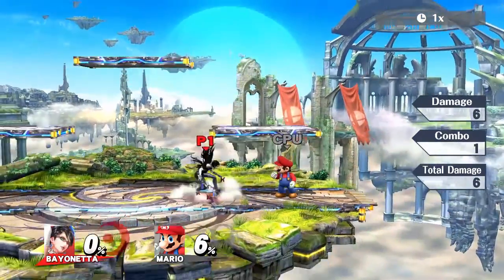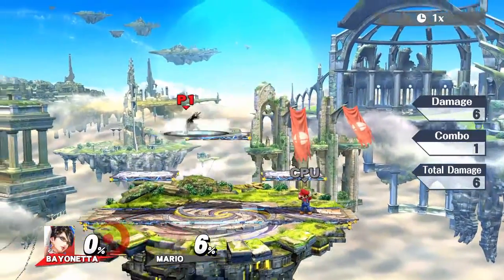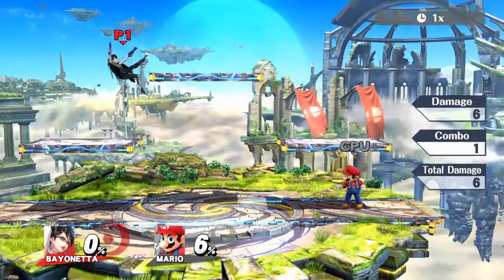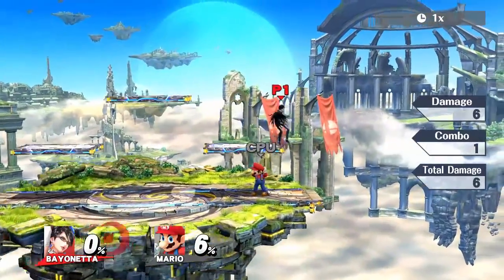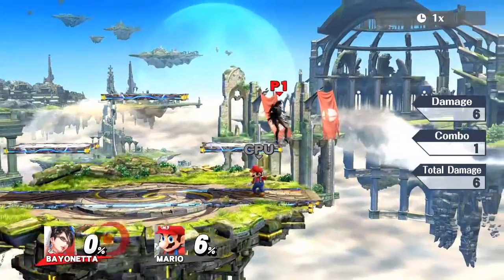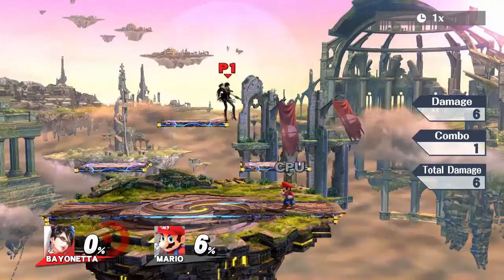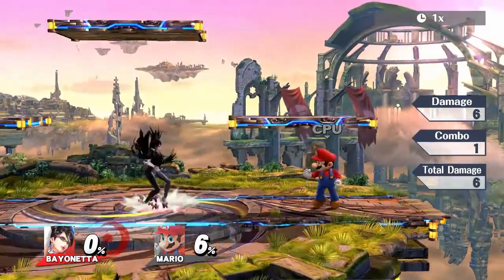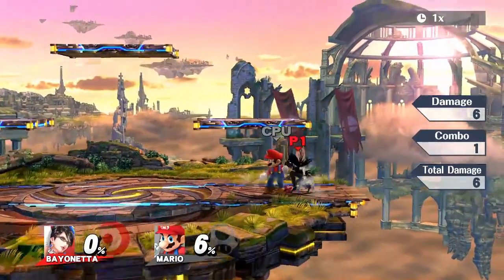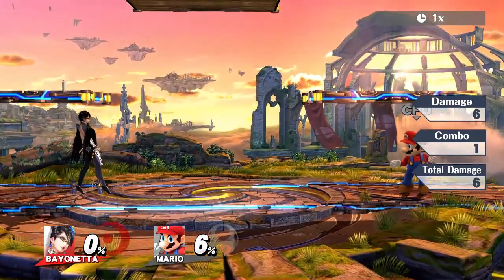But the one thing that she can still really do well without the burner kick is use it for movement. So if you're good at edge canceling on platform stages like this, it's a very, very nice movement option. I can't really get to the ledge because I don't use Bayonetta very much, but you get the idea. So like using it on platform stages like this to get in between platforms, edge canceling, it's a really nice movement option for her still.